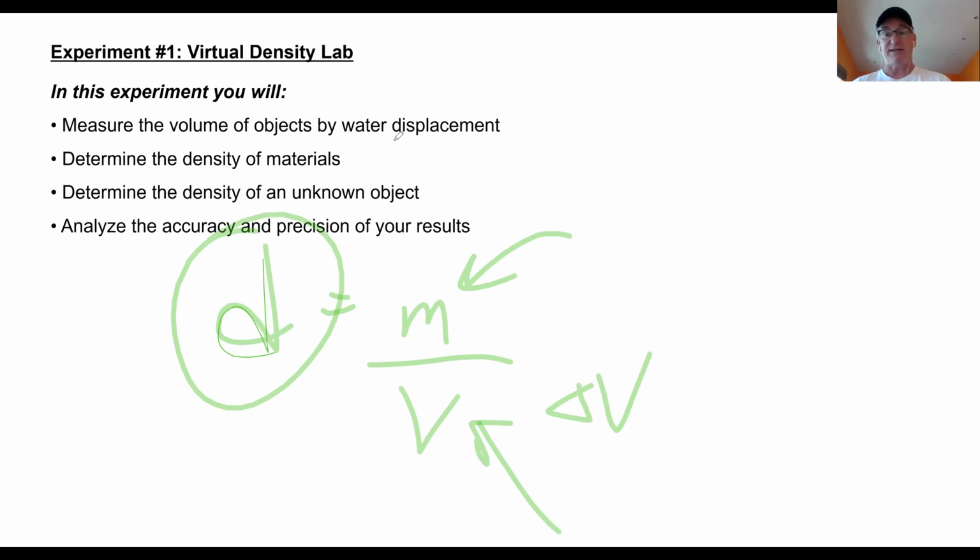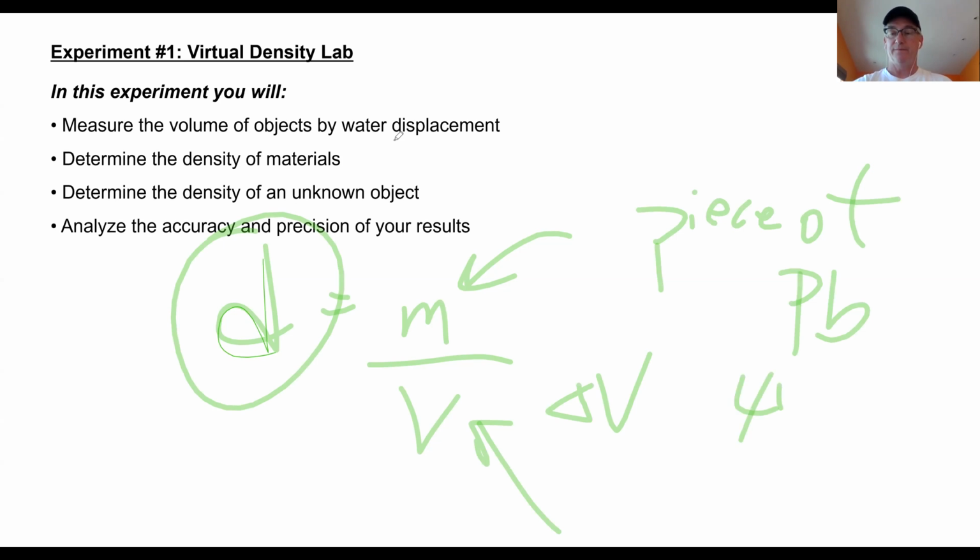But I could just as easily say, if you had, let's say, a piece of lead that weighed 44.41 grams, what is its volume? Something like that. There's only three things to know: density, volume, and mass. And you should be able to completely change those around and determine the density, the mass, or the volume, depending on what information you get.